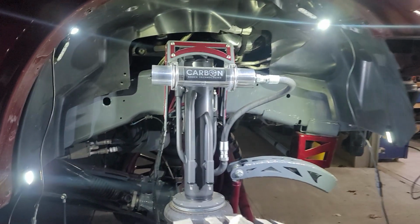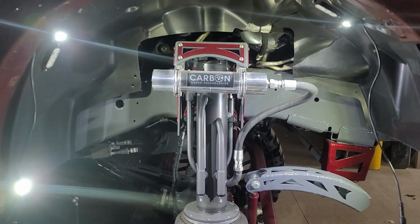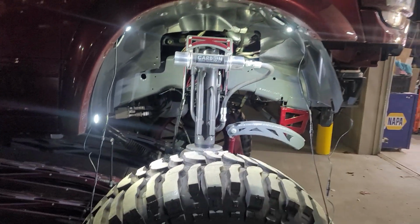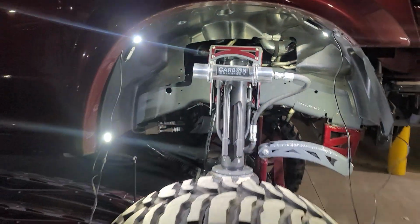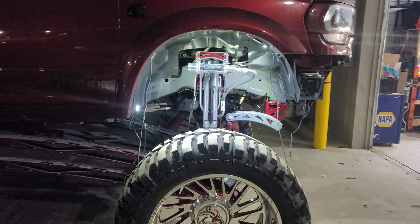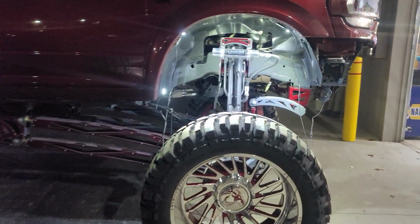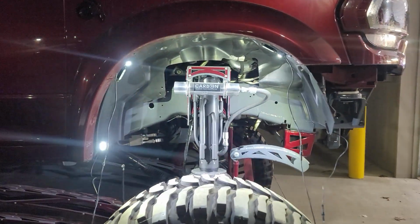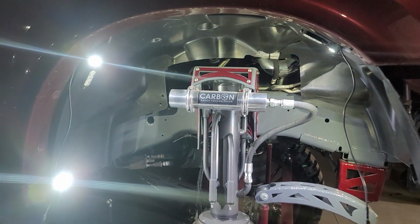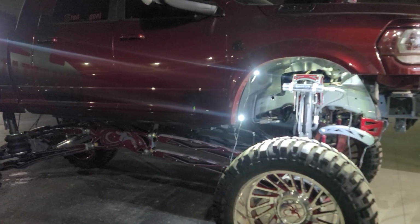All right, so we did this one out here so you can see it. Our shop is basically still right here, but it's a little darker area so you can see how bright these four are. So basically we just have four just stuck up there. This is without, and then this is with it on. So that shows you how bright all four of these are. And I'll get back a little further and further so you can see exactly how bright these are. But I mean, they're pretty bright for four. I'll give them credit. They are definitely bright. My biggest concern would be the longevity. How long are these going to last? So they do look good.